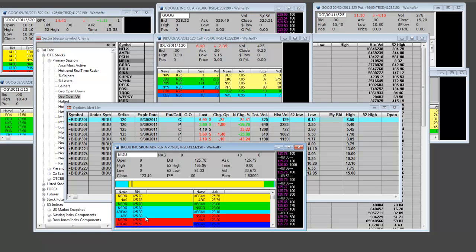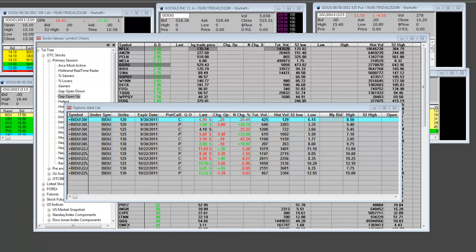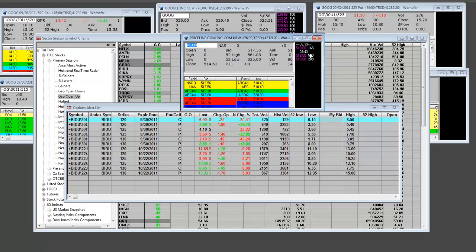Options are not to be over, you know, I'm going to sit there and try to get in a bid and ask. When these things open up, hey, there's a market maker technique used to get in here. And it's going to be relative to this BIDU. Put the 120 call in the money and start looking at those prices, because those are going to be the important ones, as they will be. And the price line trade is going to be very, very important.